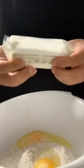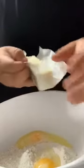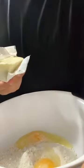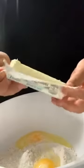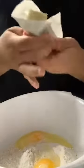Okay, and then the next thing you're gonna add is butter. You're gonna wanna melt the butter down to a complete liquid. So it's a normal stick is already half a cup of butter, so you should be okay with that. Hi, Malia. So I'm gonna melt this butter down completely until it's a full liquid. Put it in the microwave.